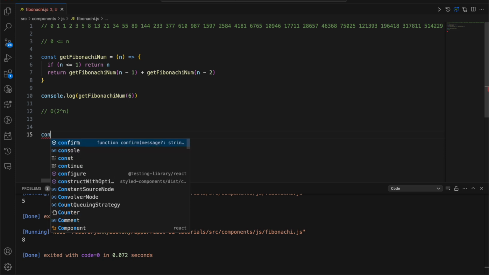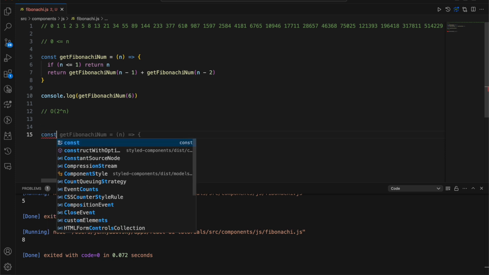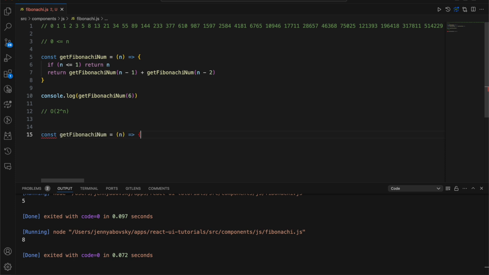So let's create a function, const getFibonacciNum. I would call this one rec so that I can use it after. Okay, I'm going to close this one meanwhile. So we have the regular Fibonacci function.